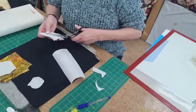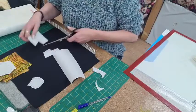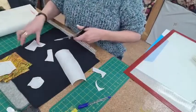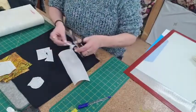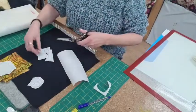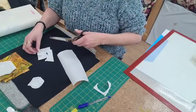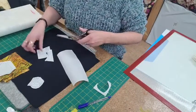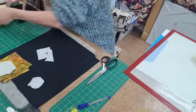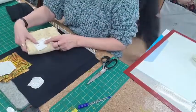So I'm going to come in and just cut out those. And cut out them. They're going to be black, and they're all going to be the same color as each other. And there is ears. Now the inner ear is going to be black, and the outer ear is going to be the color of these. All right, so I'll pop that aside and that aside, and this color, the color of his mane fur, is going to be that. Okay.